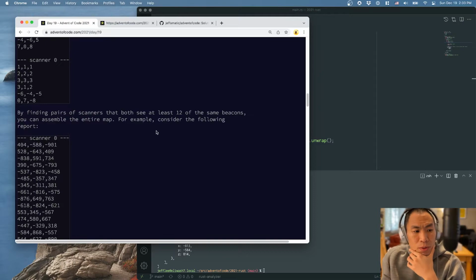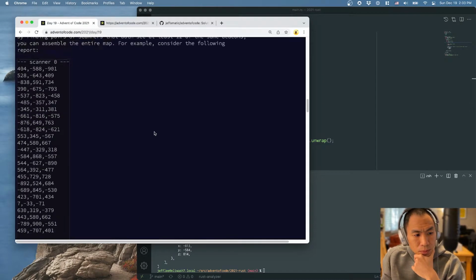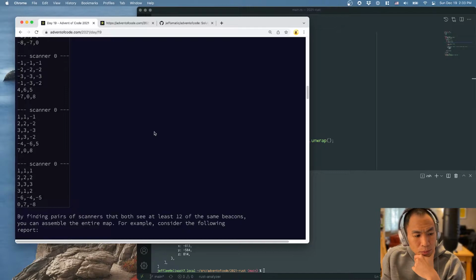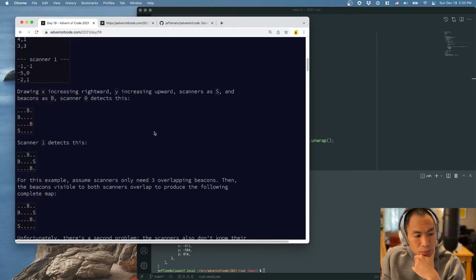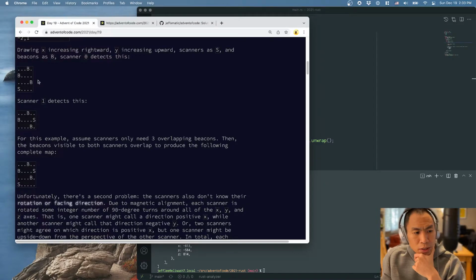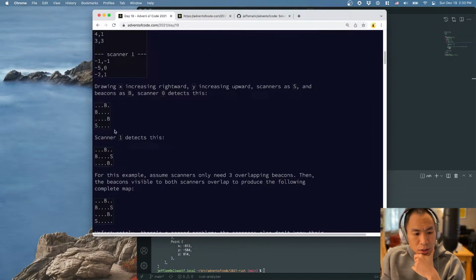What we're trying to do is intuitively find a shape that looks like this given those particular offsets, and then find a similar shape, this kind of triangular shape of B's, in another list, and that shape is going to be independent of where that scanner actually is in the 3D field.